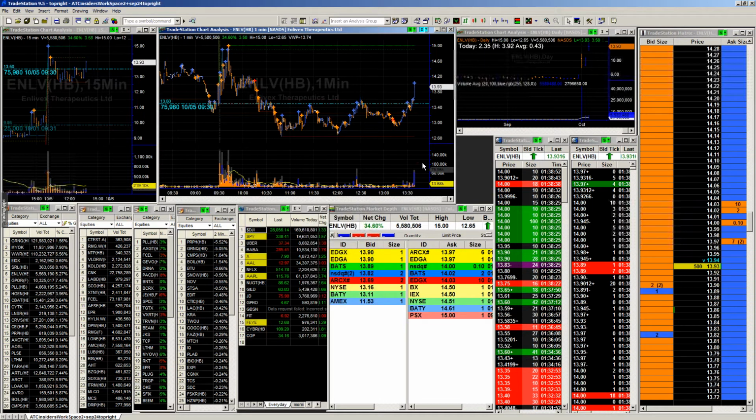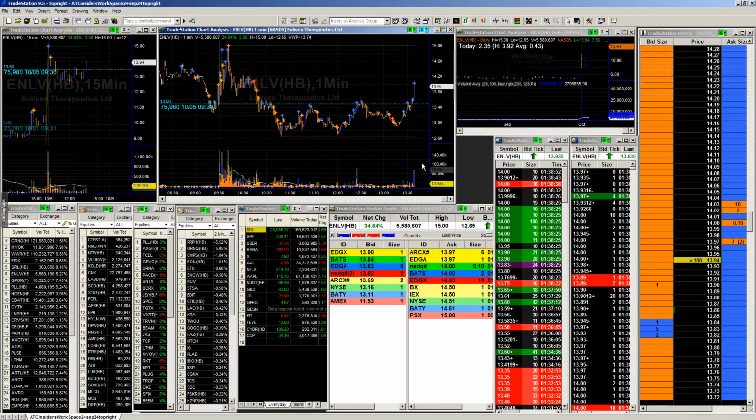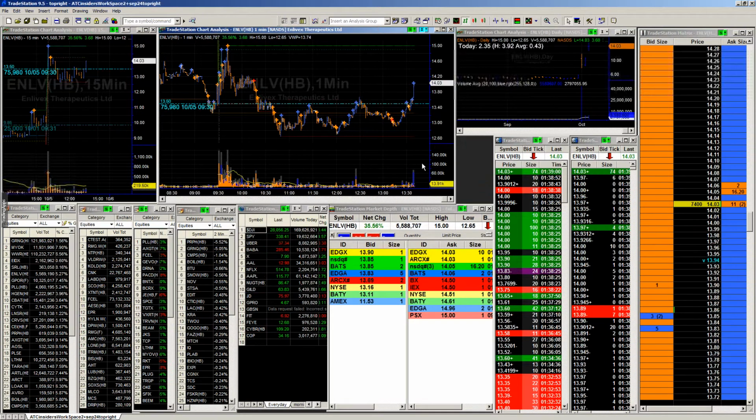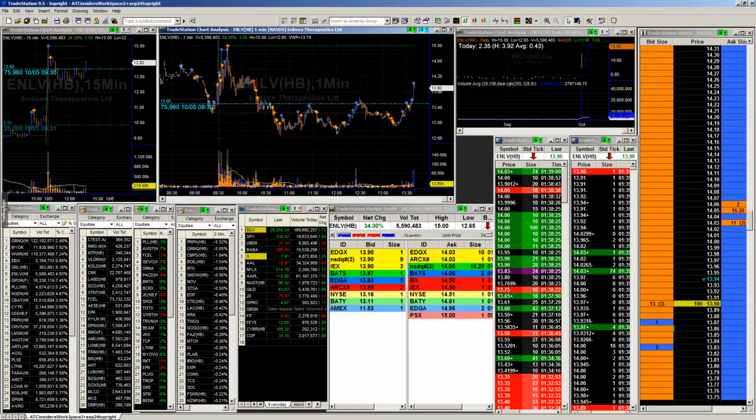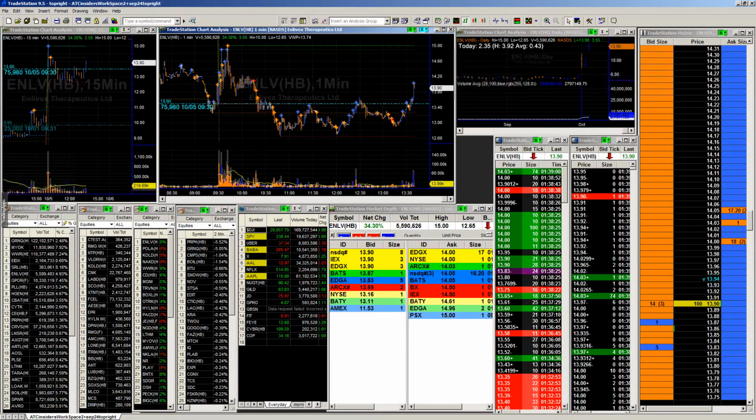But we're going to have to see consistent volume. Even if it's just around here, that's perfectly fine with me, just because it's not showing a huge amount of trading coming back in there, but it needs to stay consistent in order for us to really have any chance of that movement coming back up.